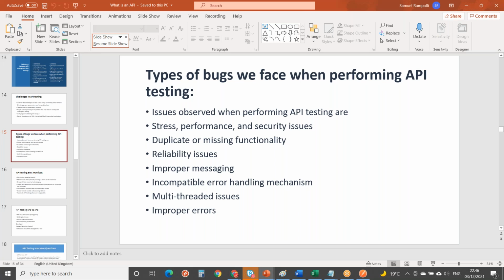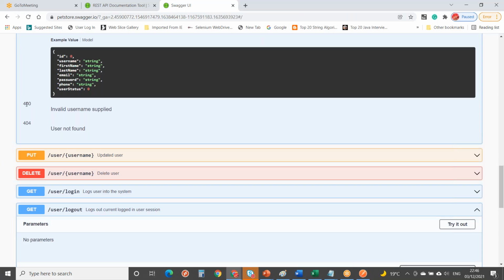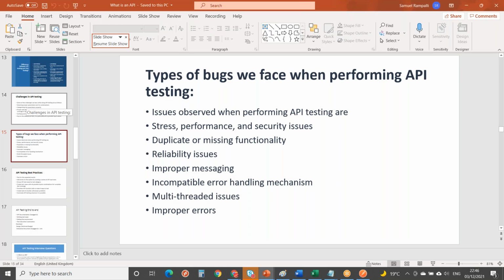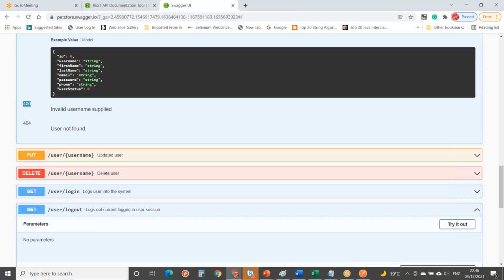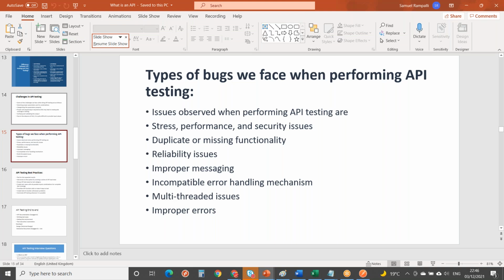That is what improper messaging means. Then incompatible error handling mechanisms, for example the status error code is not proper, like 400. And multi-threaded issues, some other issues you will get, those are the different bugs in the API.